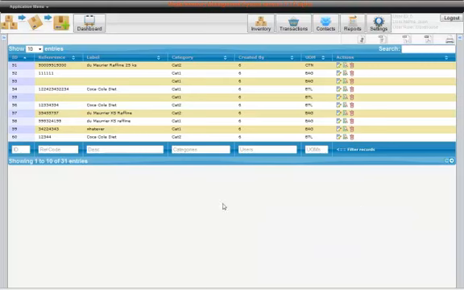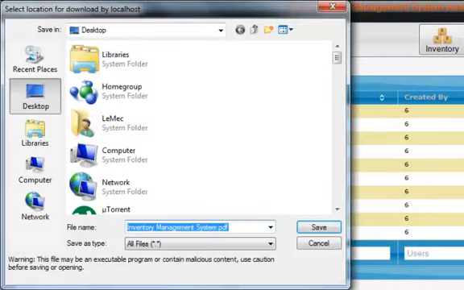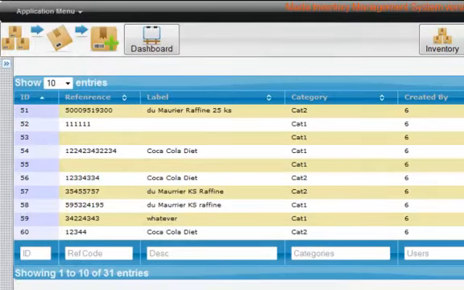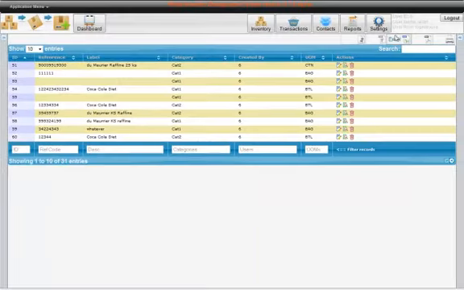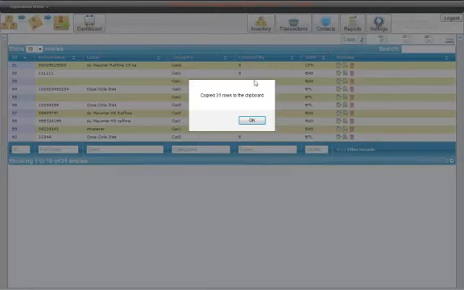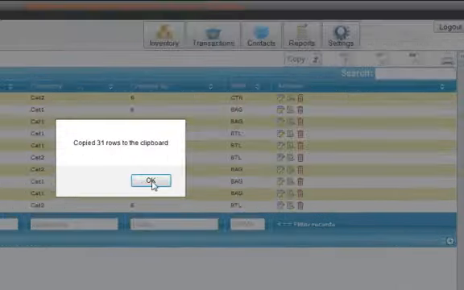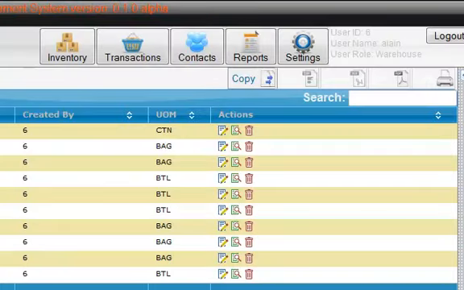So as I was mentioning, I was trying to show the PDF. You can export everything in a PDF format. It gives you the ability to name the file and the location where to save it. You can export this to Excel. Same thing, you can export it into a more general CSV format, and you can also copy the information on the clipboard. Now it tells me that 31 rows were copied, but that's because I did not filter anything, so it's going to show all the records.